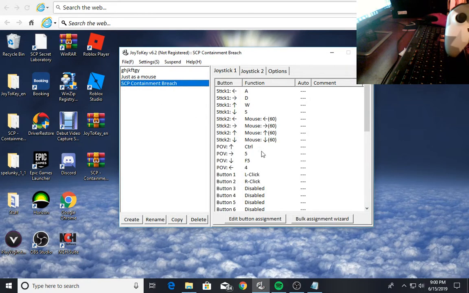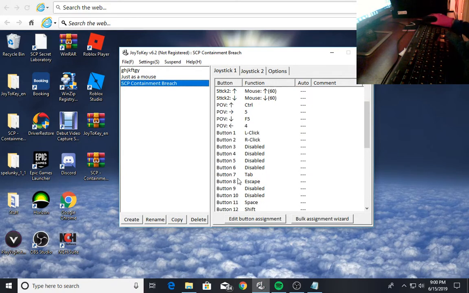This is what I have them bind with. Button 1, A, would be left click, and button 2, B, would be right click, but that's only because I have these little bumpers in the back to also play as buttons, so I feel more comfortable looking around and left clicking and right clicking. I have the back button as tab to use my inventory, and the pause as escape, so that way I can pause the game. So, escape on the top left corner where it says escape. I have LT to blink, space. I have RT to run, shift. And everything else is disabled.